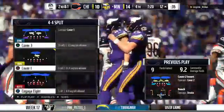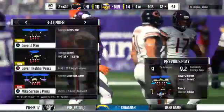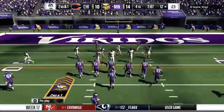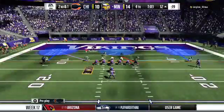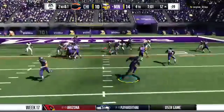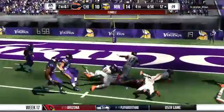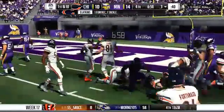He'll wind up getting 9 after tucking it and running, so it'll leave him with 2nd and a yard. And a really long drive here, and it goes on and on. Now they'll run it on the toss. Oh, no, he lost the football. And a big turnover there as his guys will get the football back.